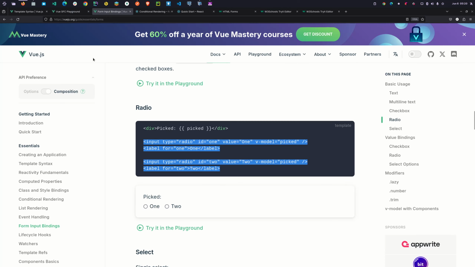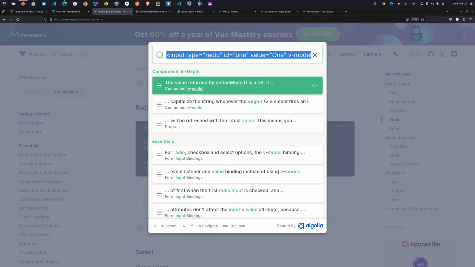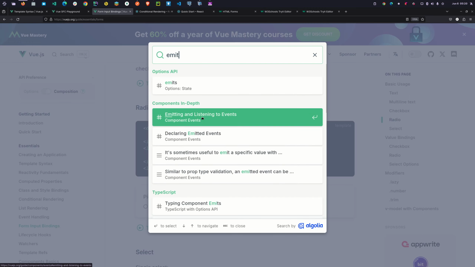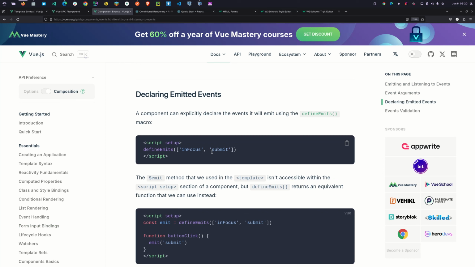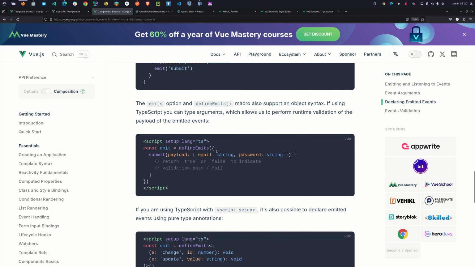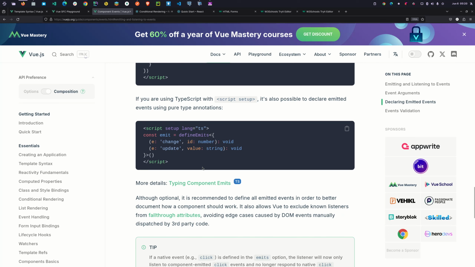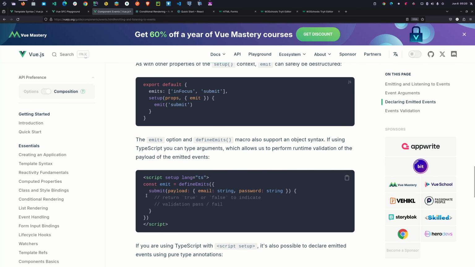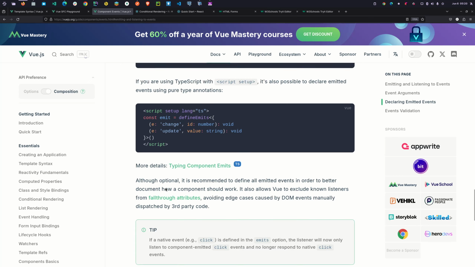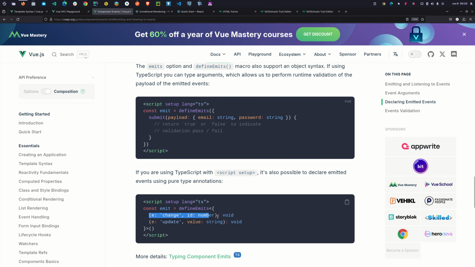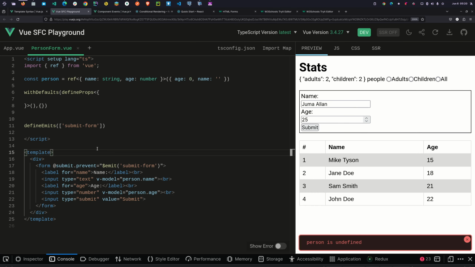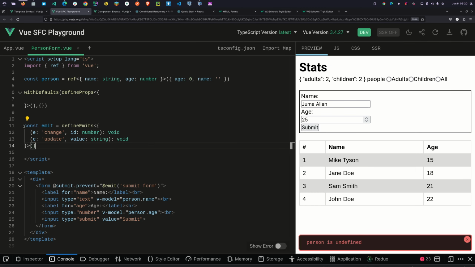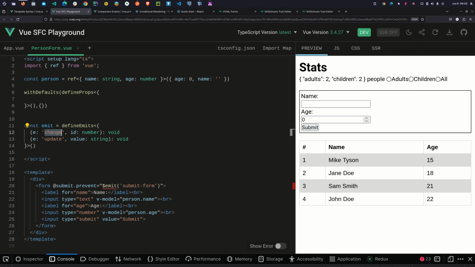If we come to emitting events, there's this array, or there's a better syntax. This is one of the syntaxes I like, so I'll just copy this, then bring it to this other side, then have @submitForm.